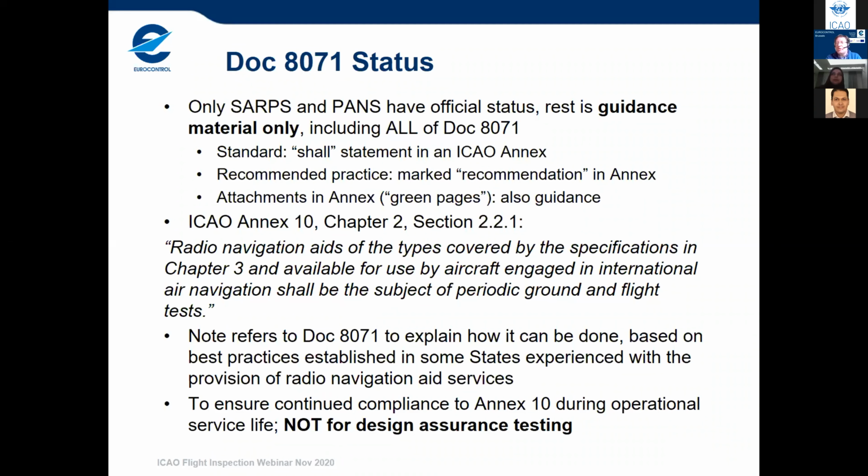The way the requirement is written is maybe a bit old-fashioned, because it says the facilities shall be subject of periodic ground and flight tests, but it doesn't really say why. And then there's a reference to Doc 8071 that explains how it can be done. The reason why is really to ensure continued compliance to Annex 10 during the operational lifetime of the service. It is not a document for design assurance testing. That rests with the manufacturers that have to demonstrate compliance to Annex 10 requirements. So it is definitely not the same.